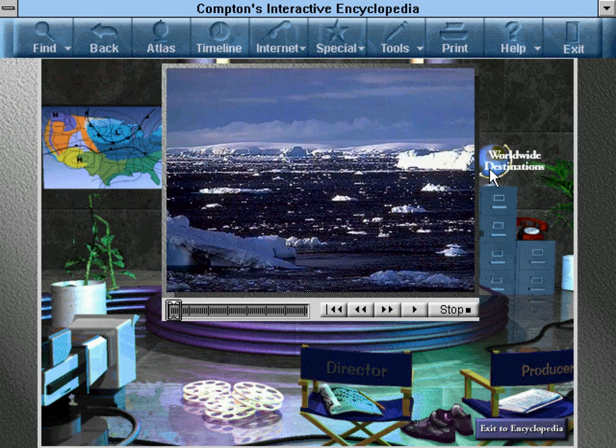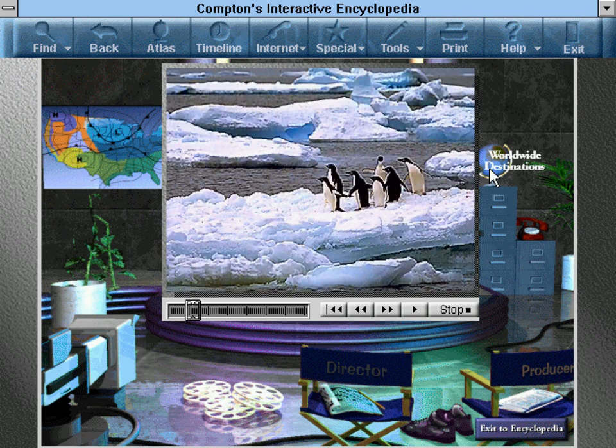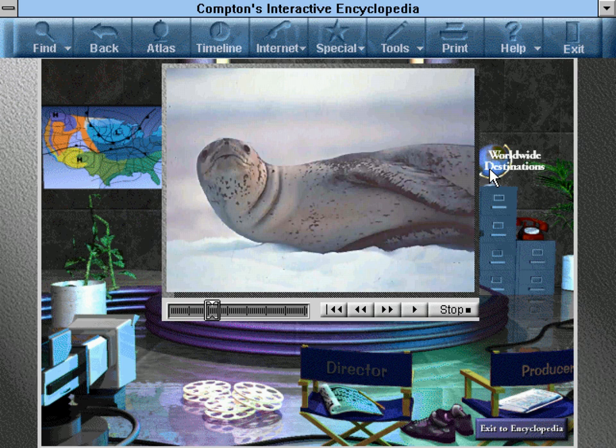An ice sheet containing 90% of the world's ice and 70% of the world's fresh water covers nearly all of Antarctica. It is a cold and forbidding land that has no permanent human population and is almost devoid of animal and plant life. In addition to a few plant species, the only animals that live in Antarctica are sea animals, including several species of seal.